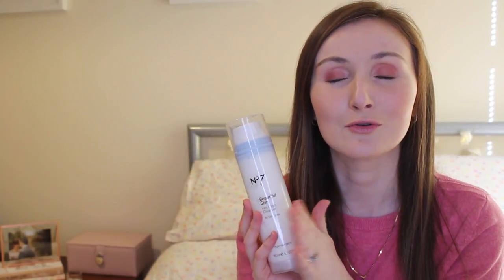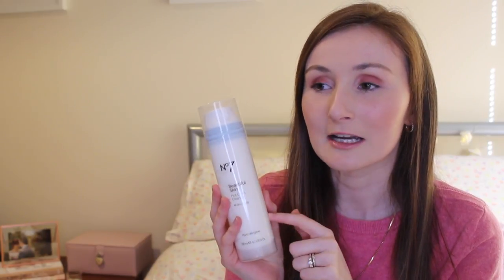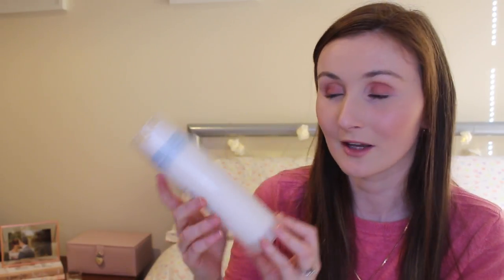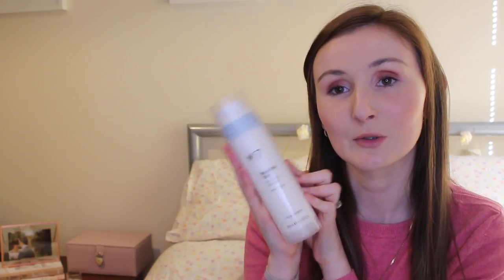This product is so good — I love it so much. You soak your muslin cloth in warm water, put the cleanser on your face, let it sink in, and then wash it off with the muslin cloth. It leaves your skin feeling so soft and rehydrated. I think it's probably one of the best skincare products I've tried. It's a 200ml bottle and it takes a long time to get through because you only use one pump at a time, but I absolutely love it — it's one of my favorite skincare products.